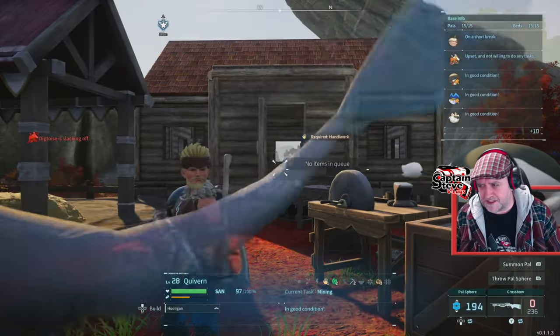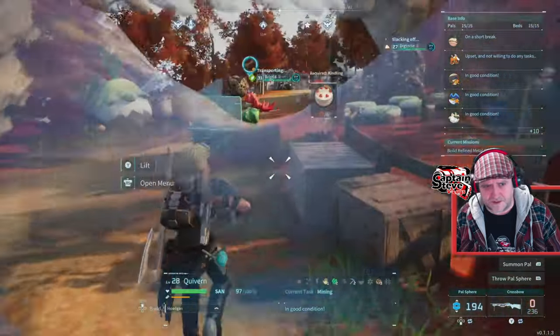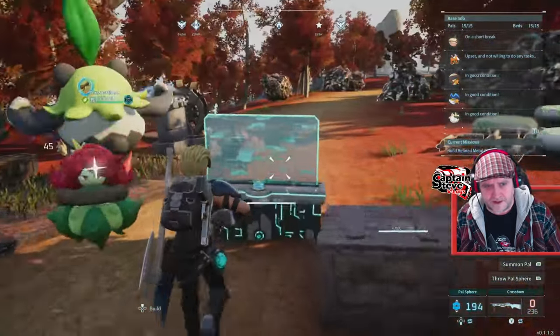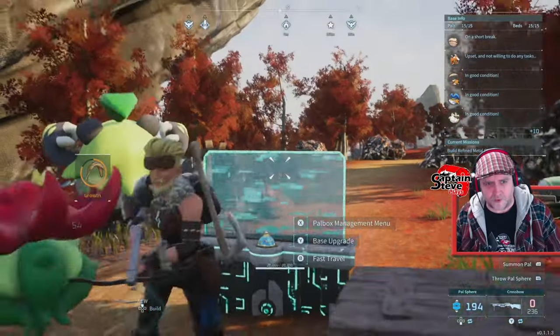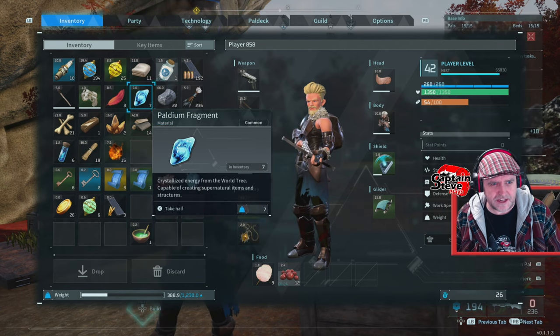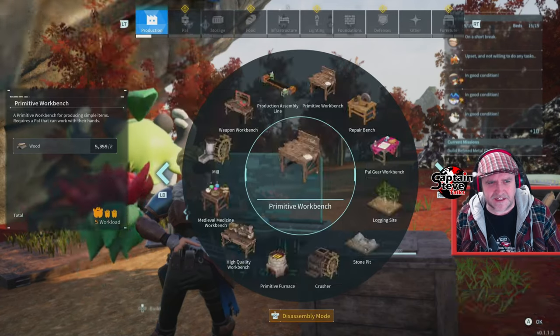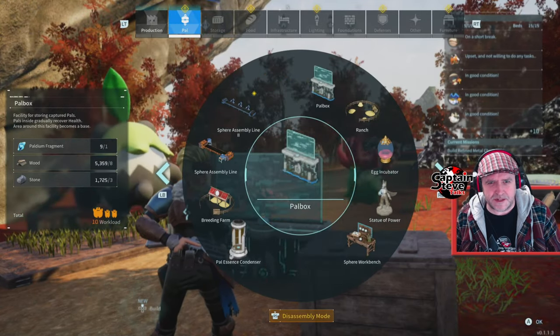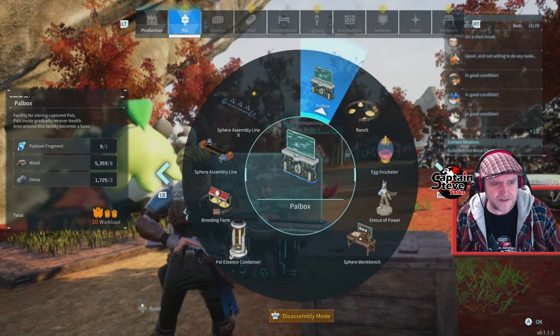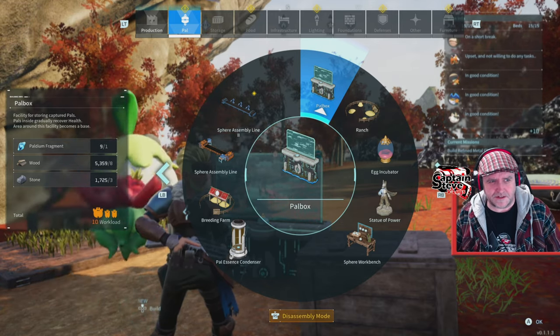So I'm currently standing at my second base here, people. Let's go and hit on up the fast travel area. I'm going to have to travel back on myself. Before I do that, I need to make sure I've got enough resources. Yes, got palladium. I might need a little bit more stone to make the desk. How much does it need to make the power box? Only needs 3 stone. Palladium fragments. I think I'm good.